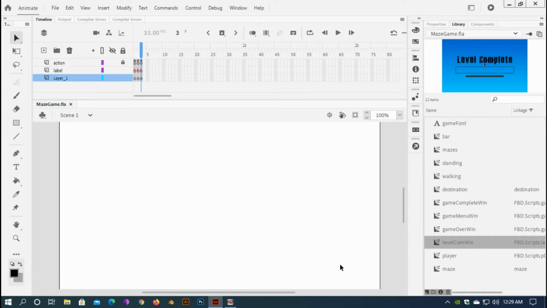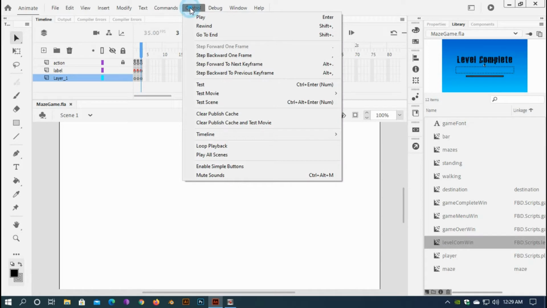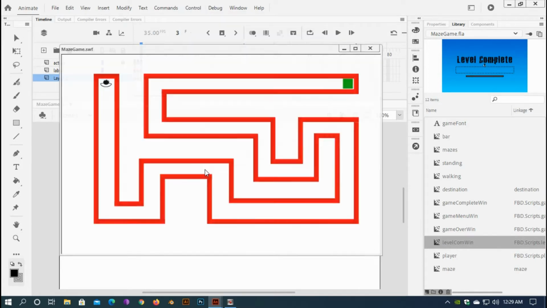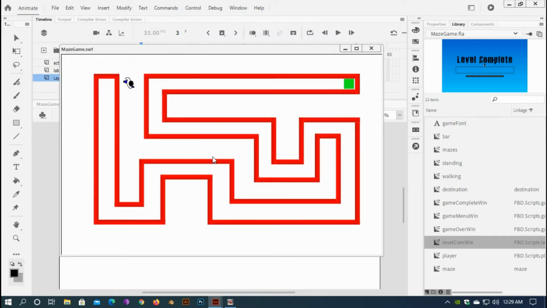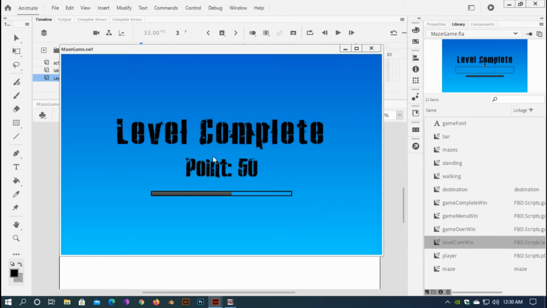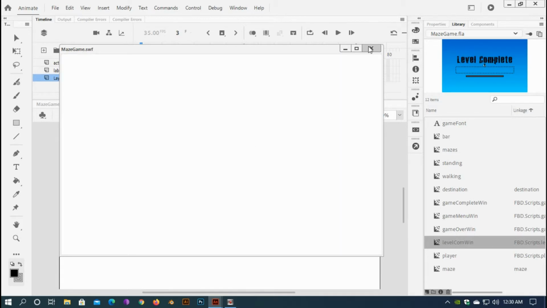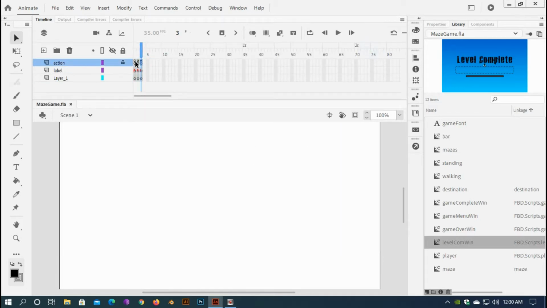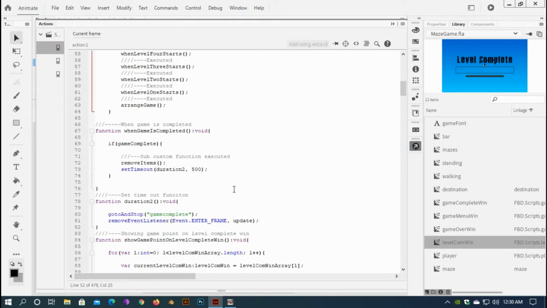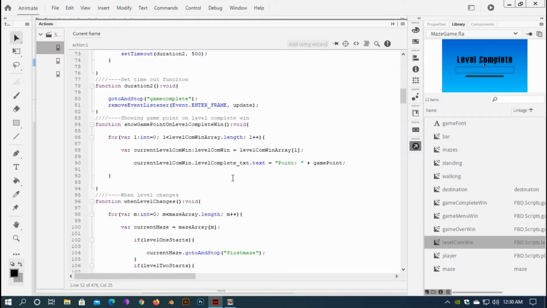And now we need to have buttons. But before that, I'd like to show you something. When I test and when I hit level complete, I want it to be not level complete, I want it to be stage complete.